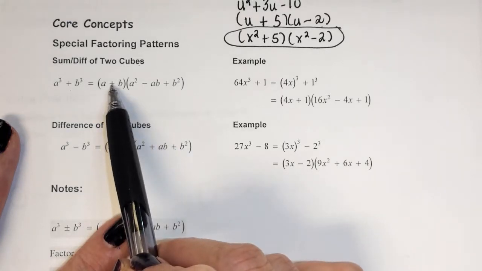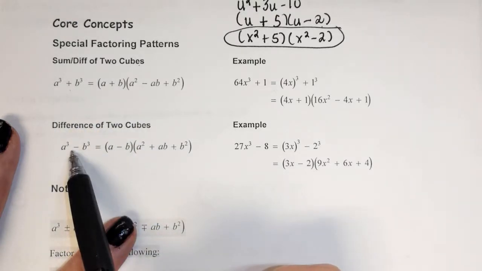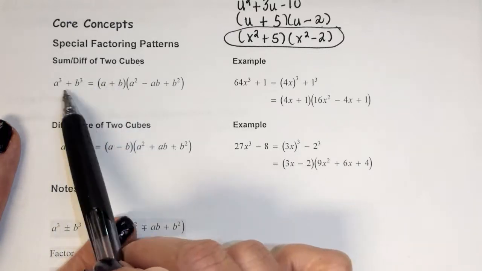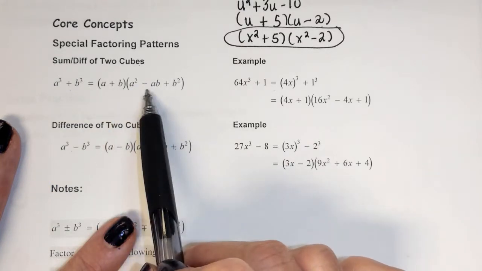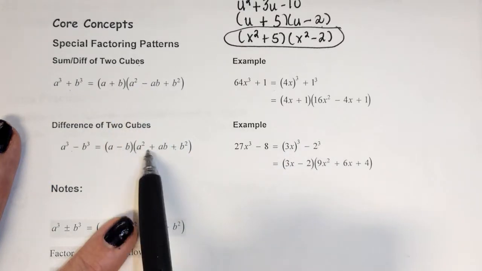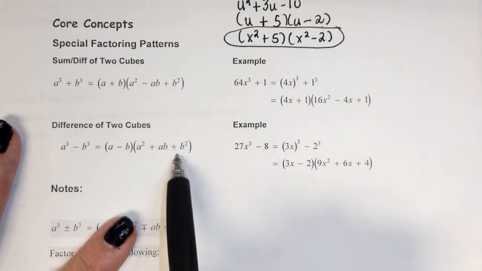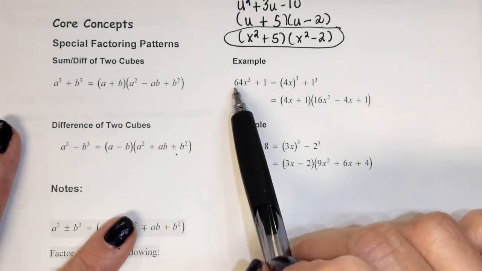What do you notice about this and the original and this and the original? They're the same, aren't they? See how this is the same as that and this is the same as that? This sign, though, is the opposite. This sign is the opposite. And then notice how this is always a positive. So let's look at how it works in this example.